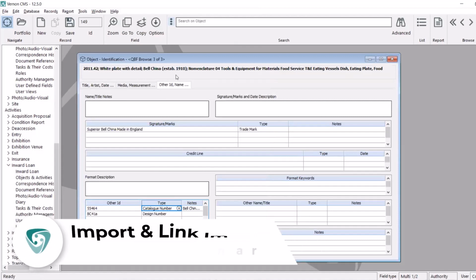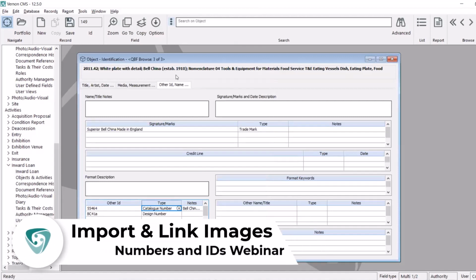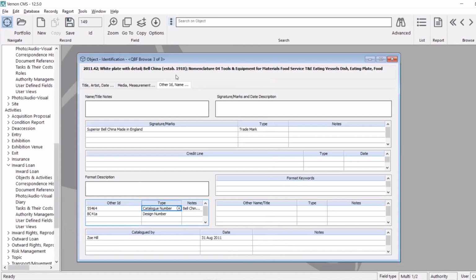One of the options we have within the system is to bulk link images that exist outside of the system, linking them to the correct object record. Most often that's by matching up the accession numbers with accession numbers that appear as part of the image file names. However, the system can do the same thing with ID numbers.